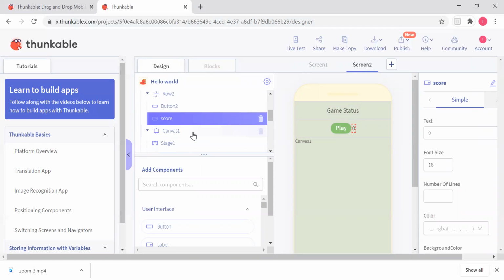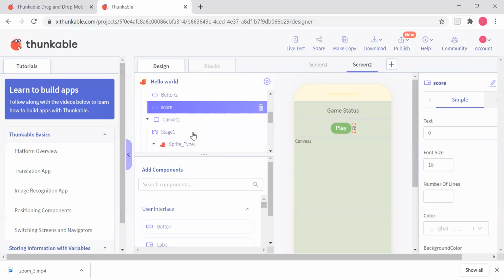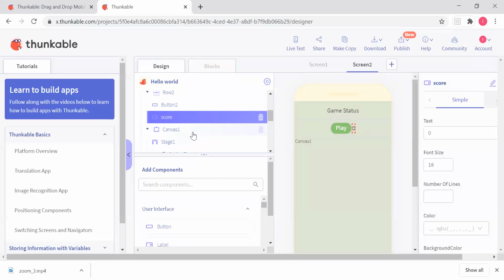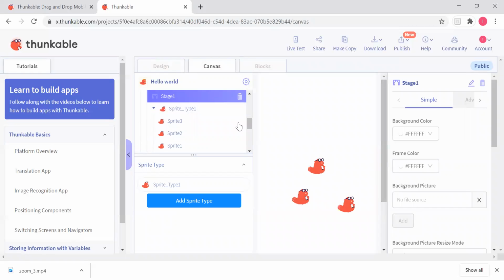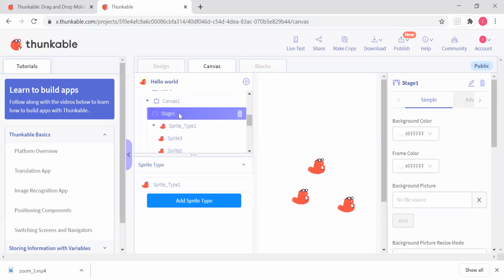These are all the components of your game. So to go to canvas, scroll down about halfway, press on canvas, and this will bring you to canvas. Now to see what your canvas looks like, press stage, and you will see your characters. So underneath canvas, press stage.